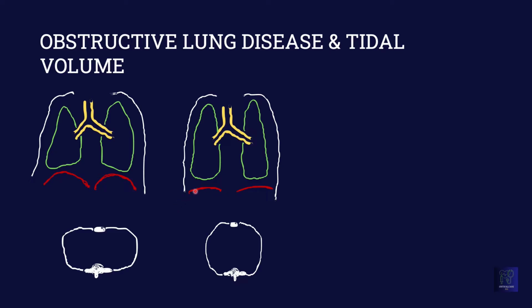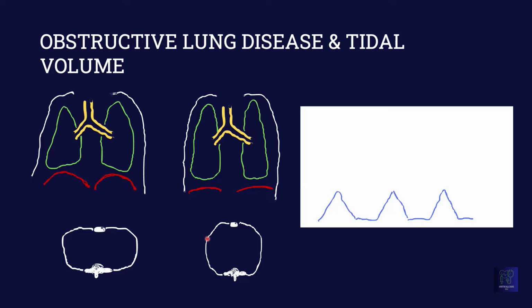So there are certain changes that the thorax undergoes to accommodate these hyperinflated lungs. For example, there is flattening of the diaphragms. The chest wall becomes barrel shaped. So there are some changes to accommodate the expanding lungs. But this remodeling can only happen to a certain extent. After that, there is not much room for the lungs to expand, meaning the tidal volume starts to go down.